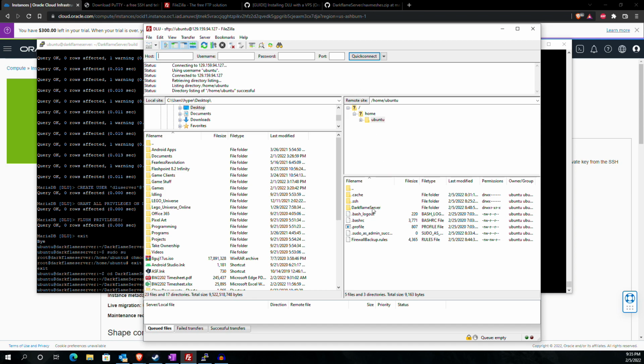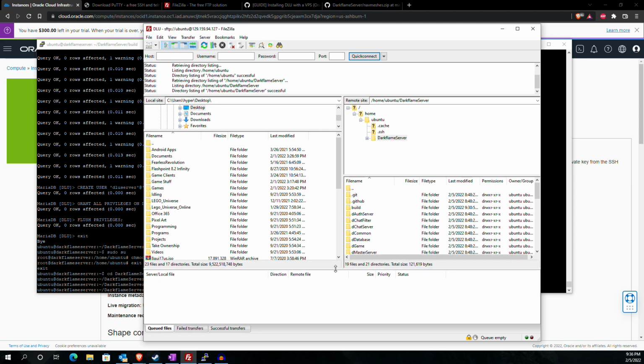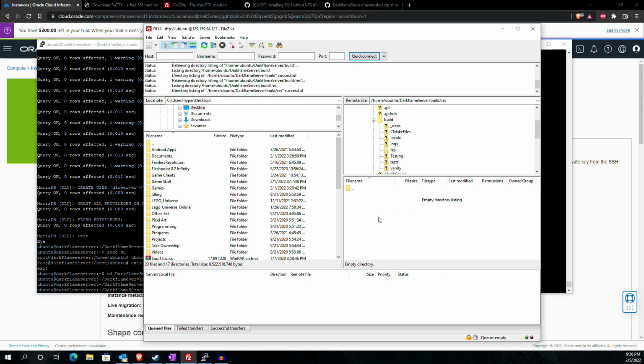So we can see the Darkflame server folder right here, and we want to copy a lot of files, and this is what's going to take a long time because the network is very slow and the processor is really slow. But it also might be faster because I don't have the greatest internet, like the upload speed, it's like 3 megabytes. So if you have faster internet, this might go faster, ideally. So we're going to open up the Darkflame server folder, and then we're going to go to build, and then we are going to look at res, this res folder, and it's going to be empty.